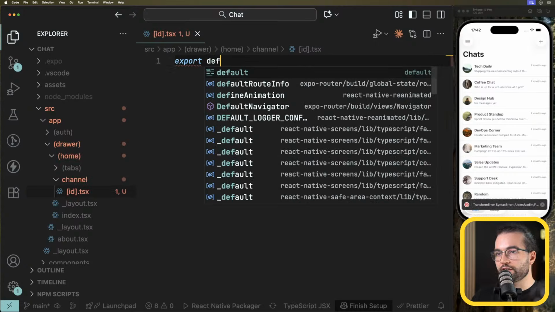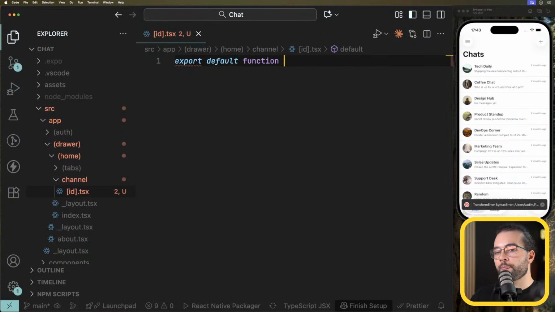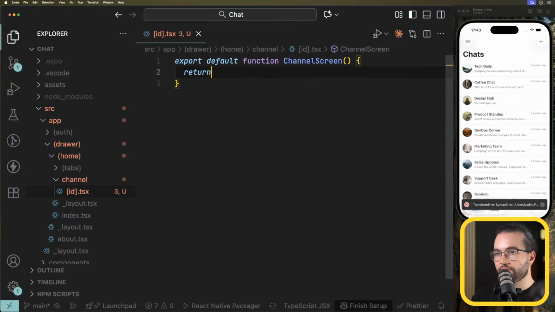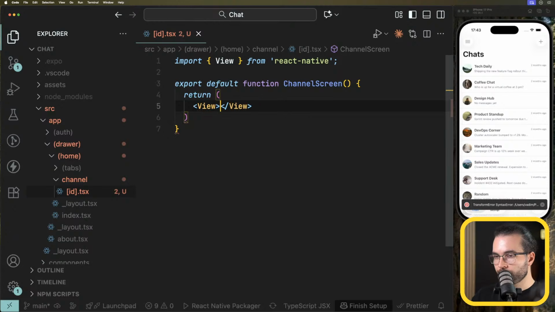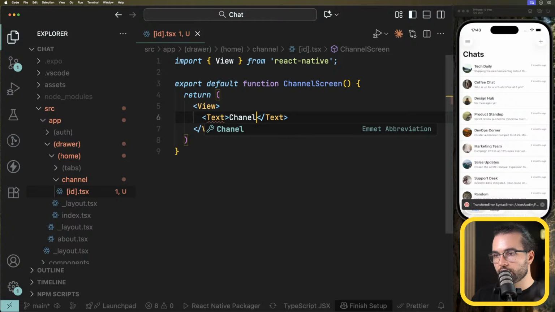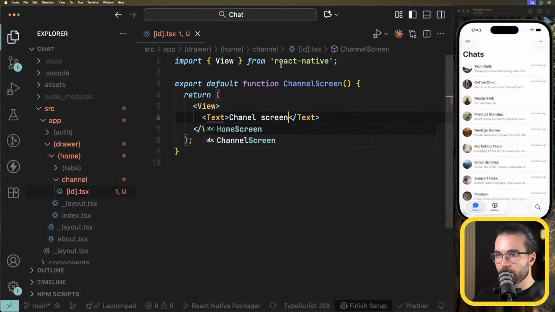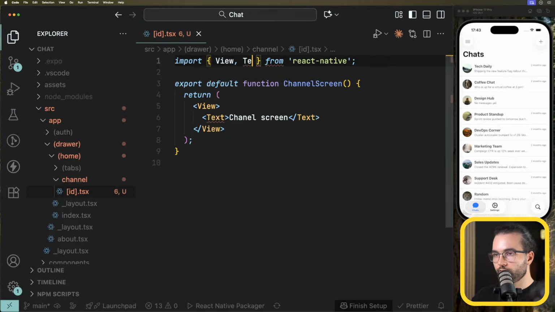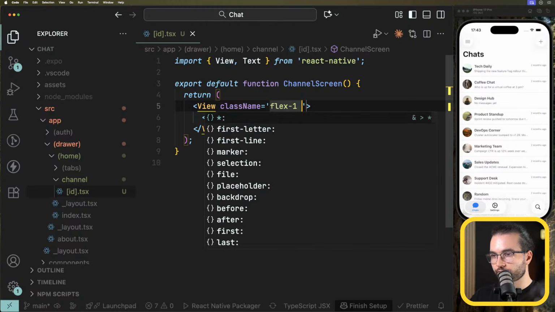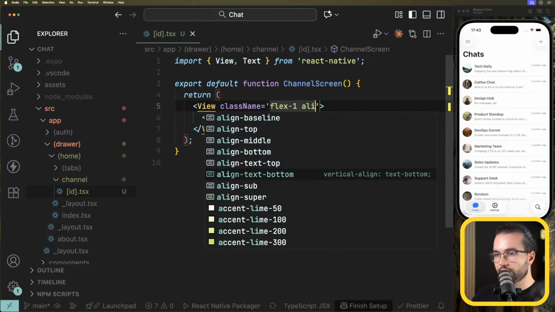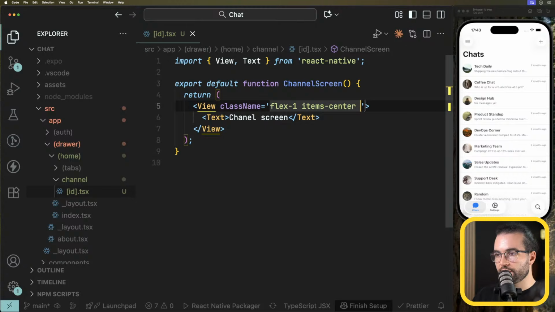First, let's export default function ChannelScreen, return a View from React Native and a Text, channel screen. Maybe here, className flex-1, items-center, justify-center.